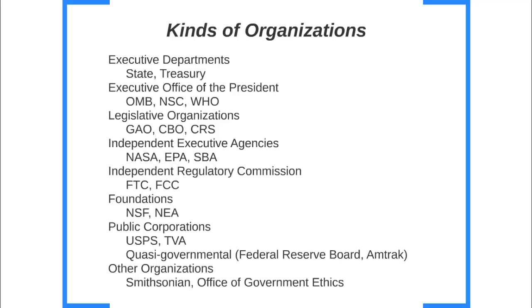Then we have legislative organizations which work to assist Congress. This includes the General Accountability Office, the Congressional Budget Office, and Congressional Research Service. So you basically have organizations that are looking to make sure things get done in an efficient, effective manner. And then you have things like the Congressional Research Service, which exists within the Library of Congress, and their basic role is to do policy research and give individual members of Congress information that they've requested about some particular issue.